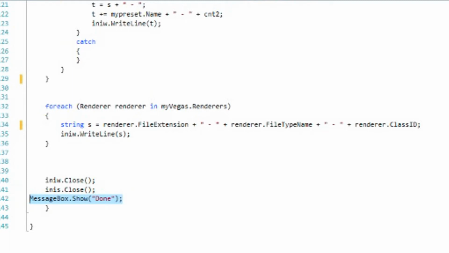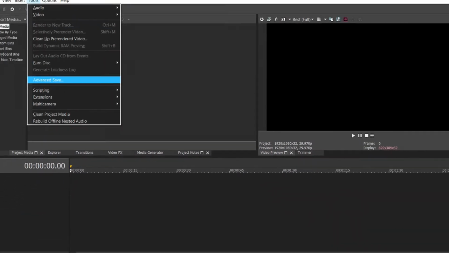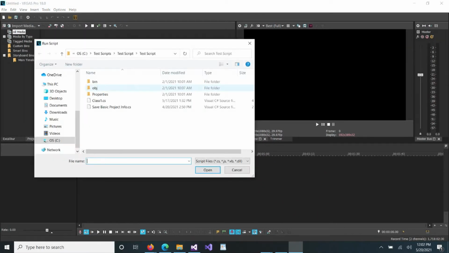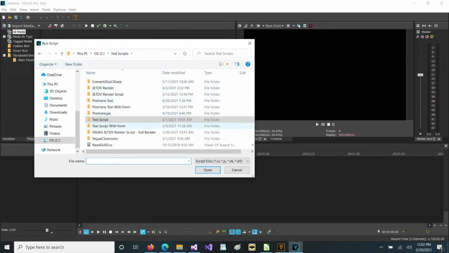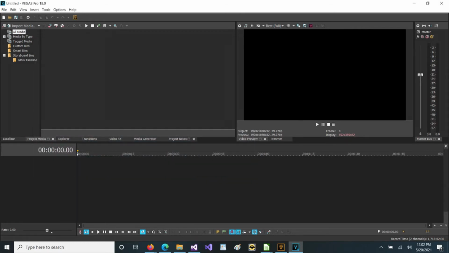So let's go in and run this script now and see what happens. So tools, scripting, run script. We have saved it right here. So now I'm going to run it. And now the script is running. As I said, we will see it physically doing nothing, but we will just sit here and wait for it to go through all of the information it has to go through, and then when it's finished, we'll get the done message. And as you can see, it took a little while to finish, but it is now done.